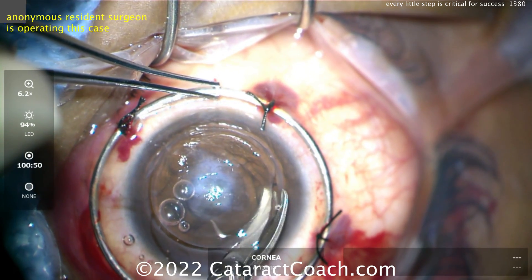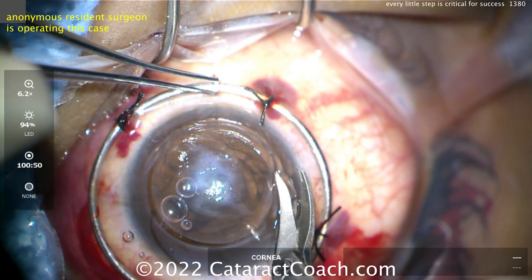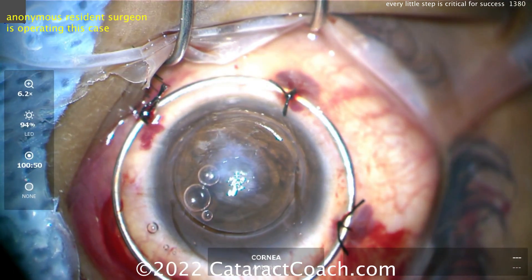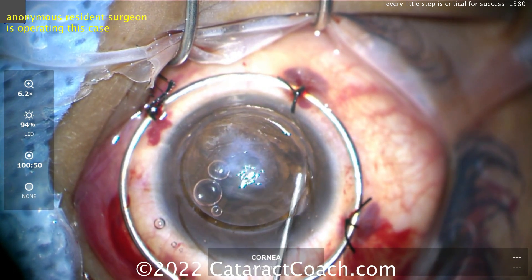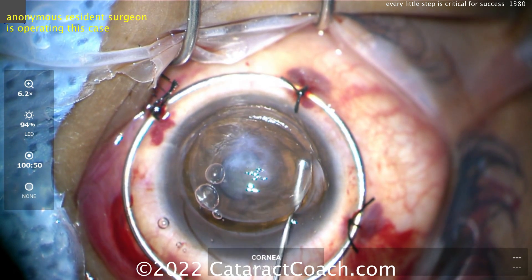Now it's not the end of the world. You let the transplant heal up, take the patient back to the OR, and do the cataract surgery in the future. But the tough part is — look at that scissor tip poking the iris. Look at that hole in the iris right there. There's already a hole in the iris that wasn't there at the beginning of the case.